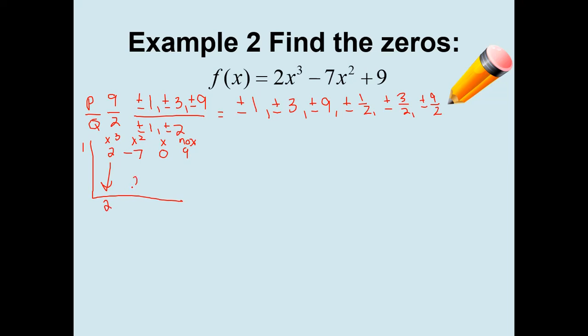Drop my 2, that's a 2, -5, -5, -5, -5, 4. Frowny face, no 0. Let's check -1. See if maybe that's my key to unlocking this business. Drop 2, it's -2, it's -9. Ooh, I like where I'm going here. Oh, it should have been a +9. There we go. 9, -9, 0, smiley face.